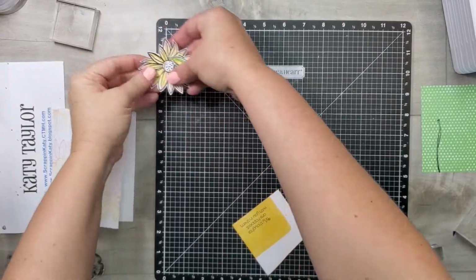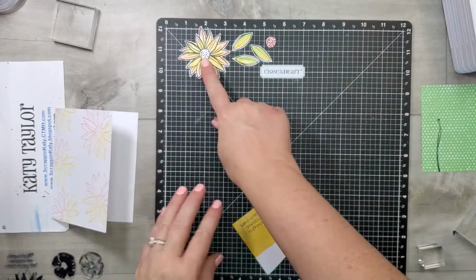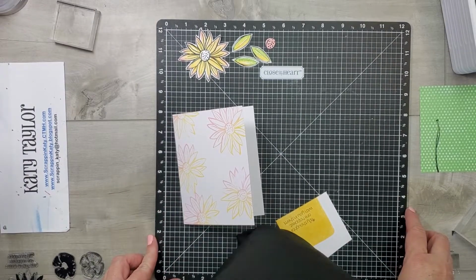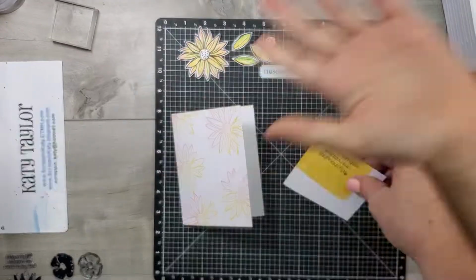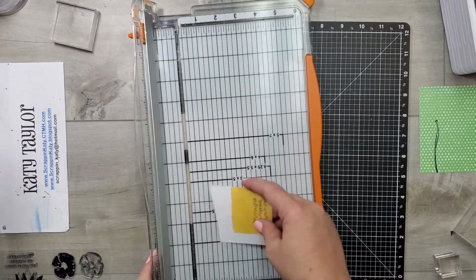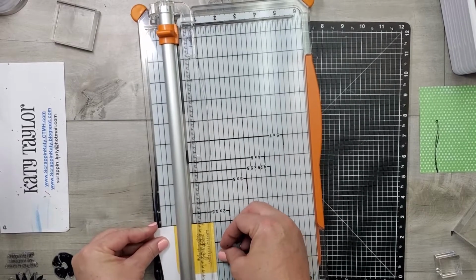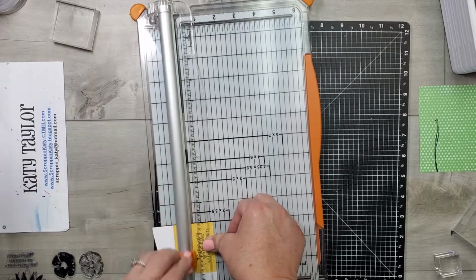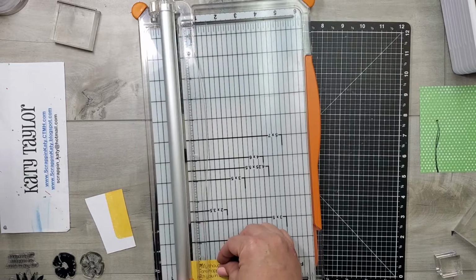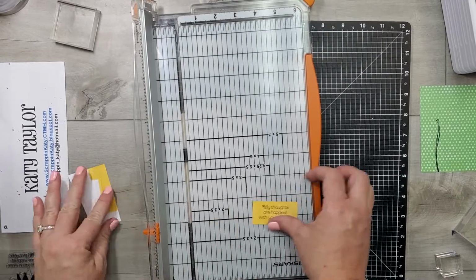Okay, we are back and I have cut the leaves, this flower center, and then the flower. I wanted to show you what I'm going to do with this. I want to dovetail it, and so I am going to put it in my cutter.